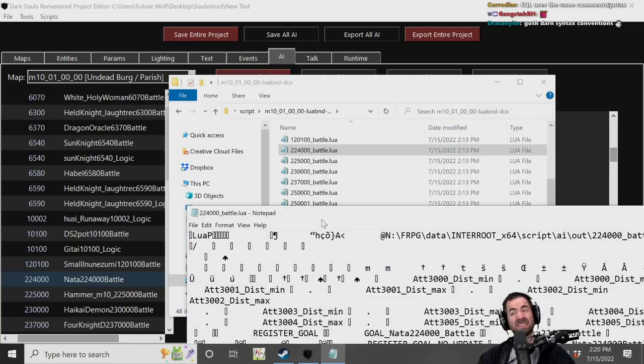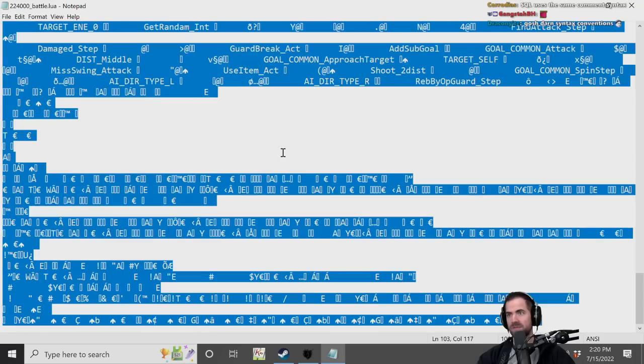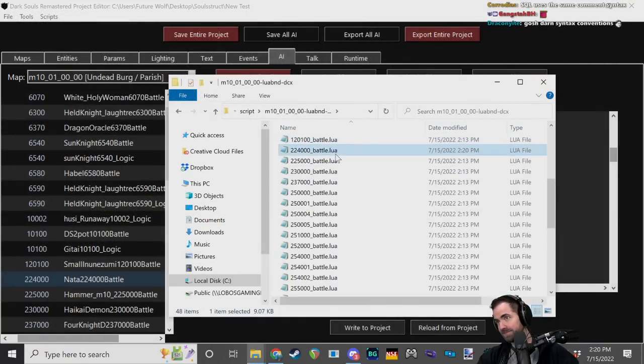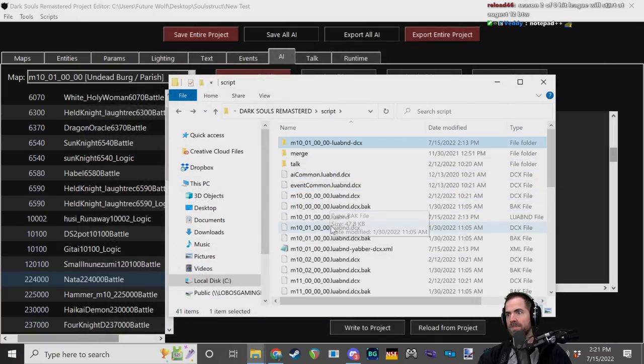It feels fitting, but Notepad. If it's not... Yeah, like I said, the game doesn't care. You can have compiled Lua, or you can have plain text Lua. And just save that. It's interesting. And there you go. Okay, and now you can go back and repack.